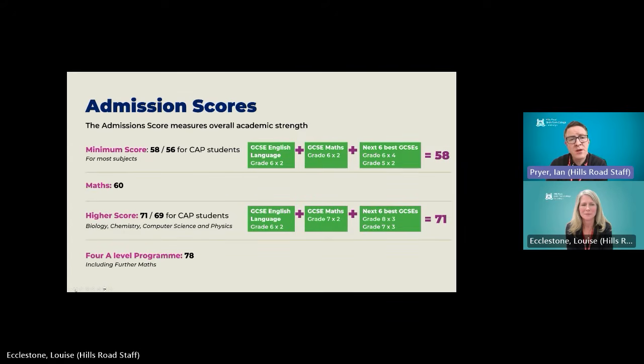As we mentioned earlier, if you're doing a 4 A-level programme, there would need to be a really good reason for that from a progression point of view. It definitely needs thinking about carefully. It's not something many of our students do. Where they are doing it is students who have got a really, really strong academic profile that suggests that would be a good choice and a good decision to make for them.